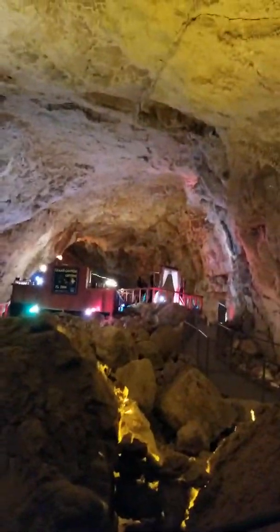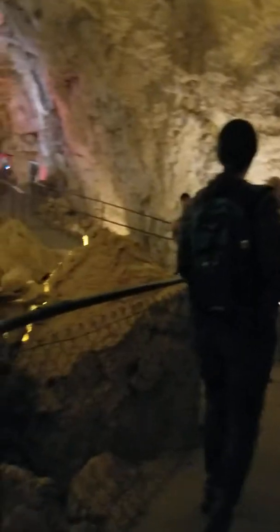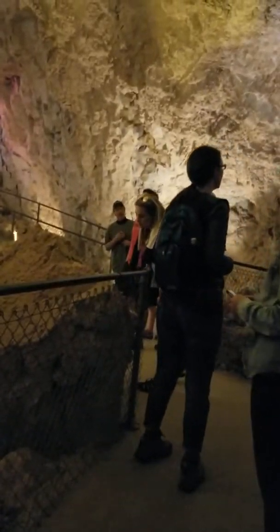Two reasons. Number one, you notice the arch-like formations that were naturally formed due to the slightly acidic water that flowed through these caverns. But also, it got its name because we've had over a dozen weddings down here as well. Now, the water that used to run through these caverns, as I said, was slightly acidic, meaning that every time it encountered a softer mineral, a softer limestone, it was able to actually eat away and make its way into new cracks and crevices.